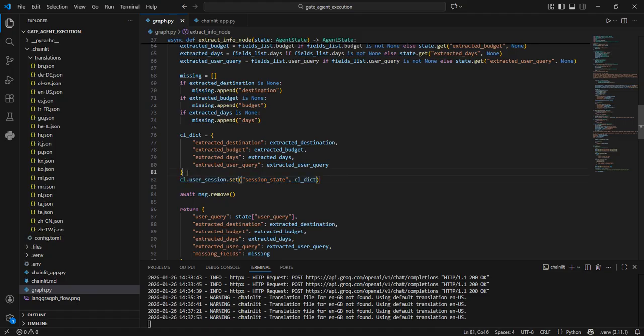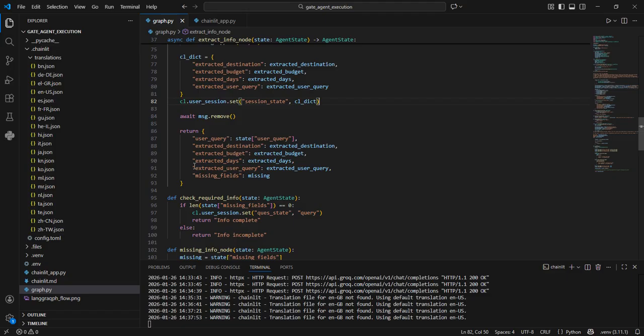So we will save this in the user session and provide this information as an initial state every time. When the user is asking the first question, all these values will be null or we will not provide them, right? So in the final output, we are sending extracted destination, budget, days, user query, and missing fields.